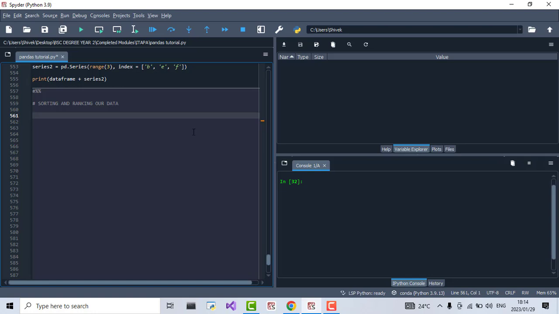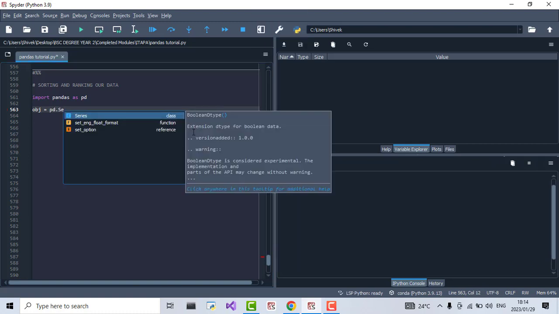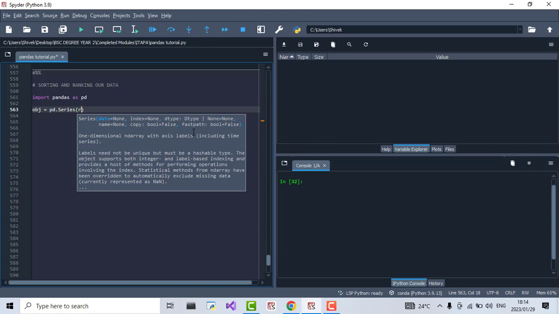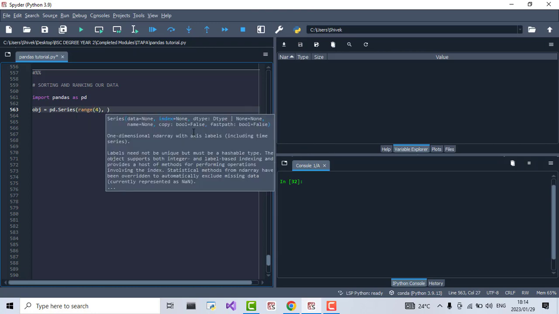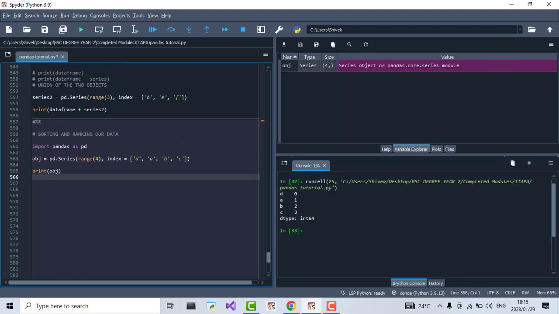So let us proceed to do the most important thing. Go ahead, guys, import pandas as pd and work with me. We will create a simple series object. I'll call mine obj. You can call yours anything else you like. We'll set the data of this series object to be a range of 4, which means 4 values. Therefore, when passing our indices, we shall pass 4: D, A, B, and C. If I print obj to the screen, this is what we obtain.